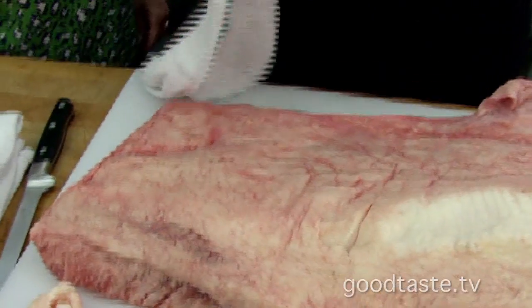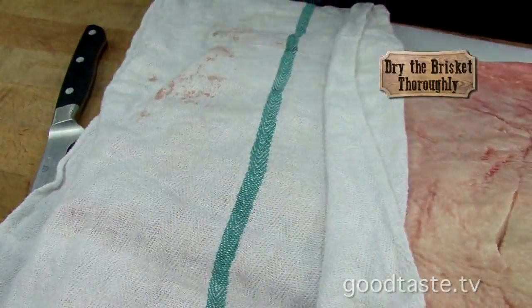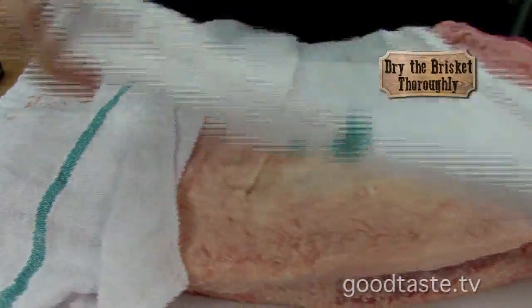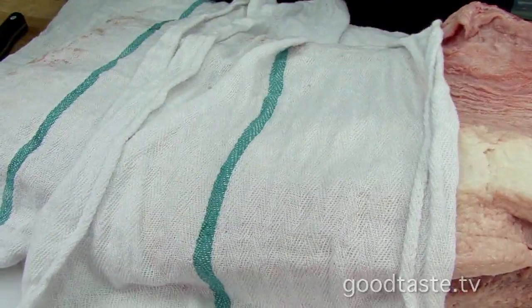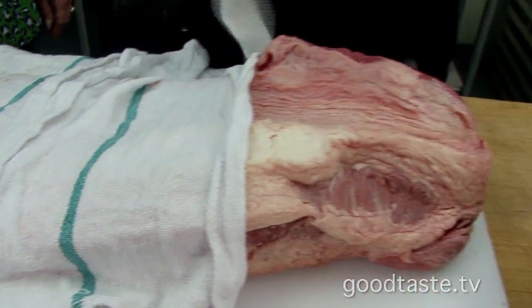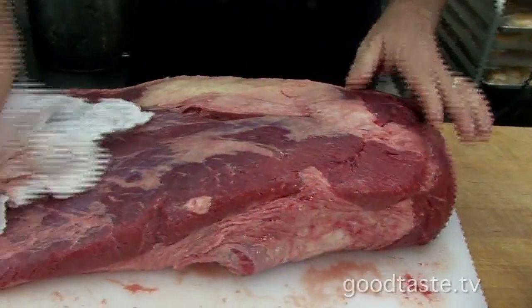All right. First thing you're definitely going to want to do is use a fresh towel and pat down the brisket as much as possible. So we're talking major drying. Oh, major drying. And you can even do this a day out if you wanted to, or hours out, and put it back into your cooler wrapped in towels. I do the same thing with my turkeys, my pork butts, everything. The more you can get off, the better.